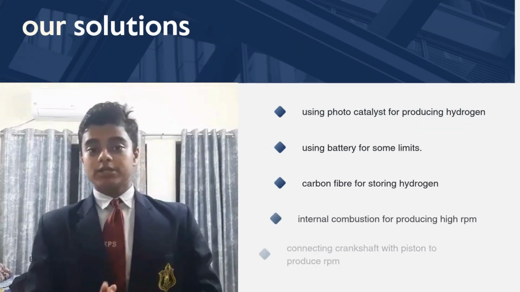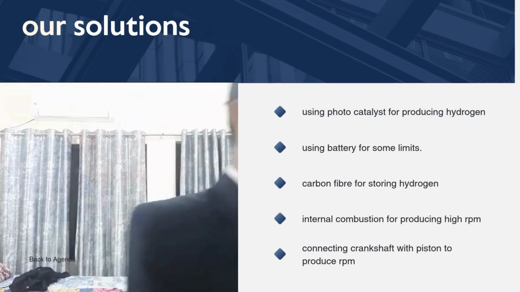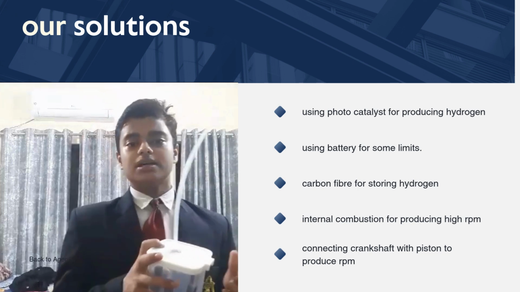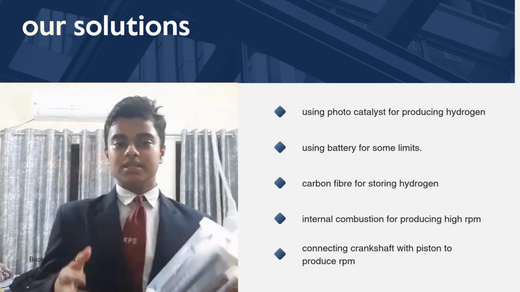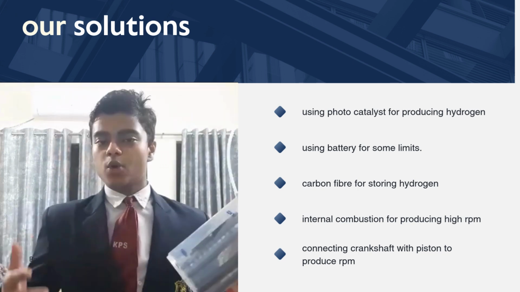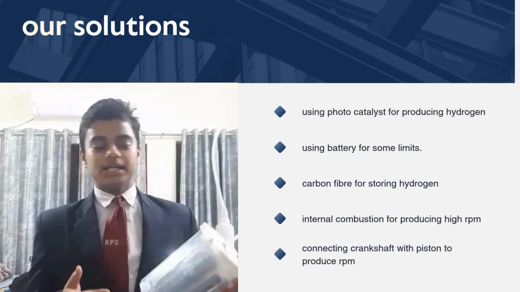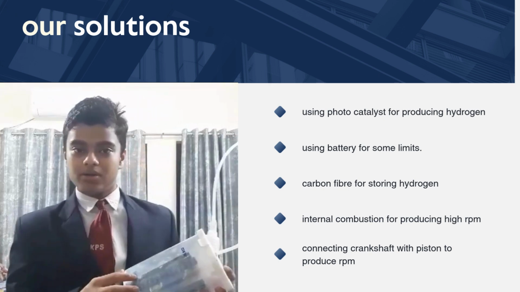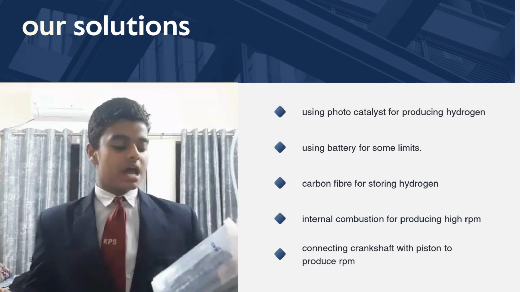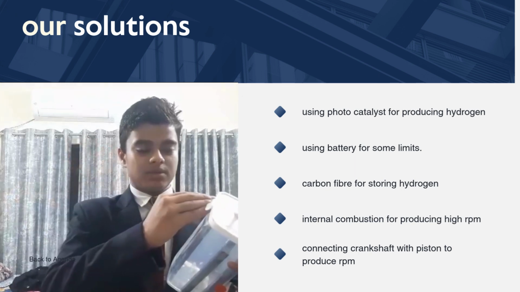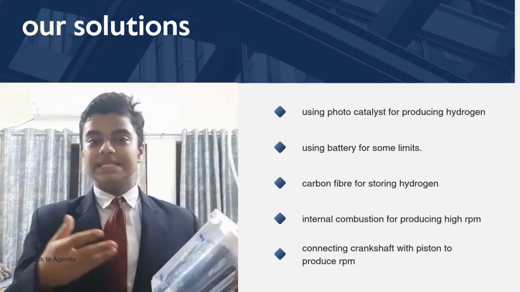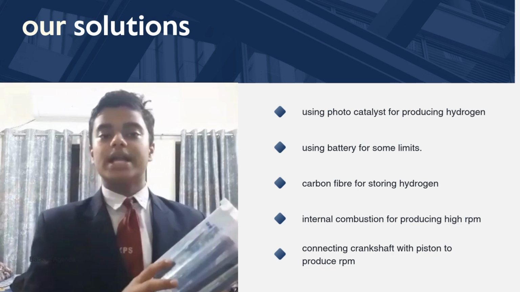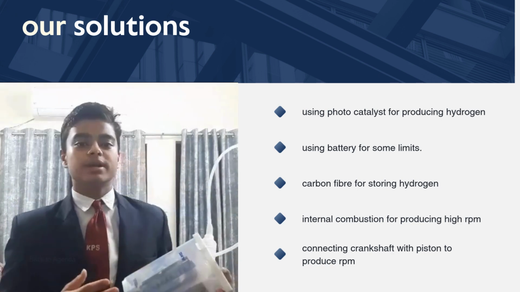I will explain the project by illustrating a prototype. This is a model's prototype where you can see the jars having some rods. These rods are photocatalysts. What are photocatalysts? Photocatalysts are the materials used in photochemical electrolysis. In this process, when UV rays hit the photocatalyst, we fill up this jar with water. The water present inside the jar contacts the photocatalyst, and by some chemical reactions, the water splits into hydrogen.